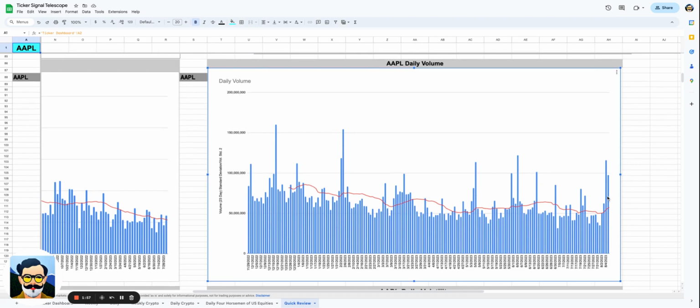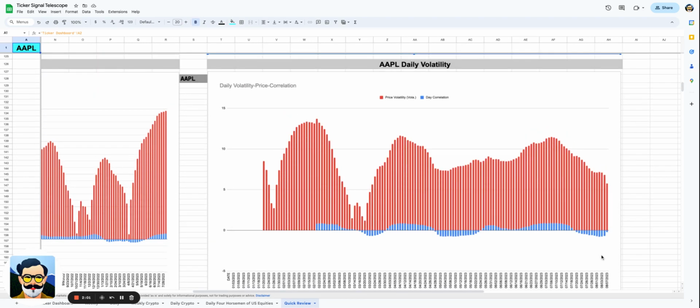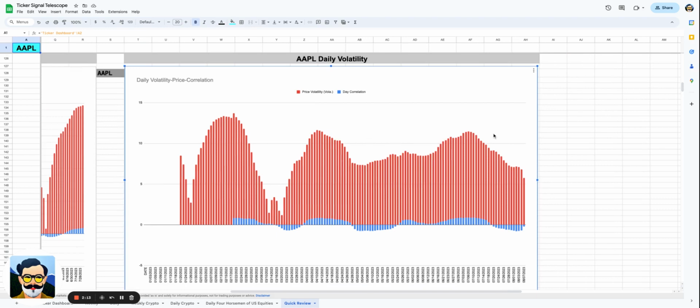The volume is returning, not to be surprising. What I want to see here is this volatility. So the volatility here is really bad. And the reason why is because if you're watching my other videos, especially the Palantir video from today or the Tesla video from today, I call out their volatility and why they're actually quite bullish for me. Because when I look, the volatility in Apple has been falling since the beginning of July. The correlation also started falling in the middle of July or the beginning of July, so as the volatility was falling, the price could just rise.